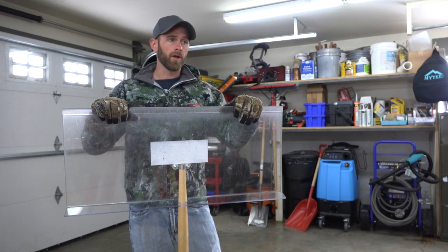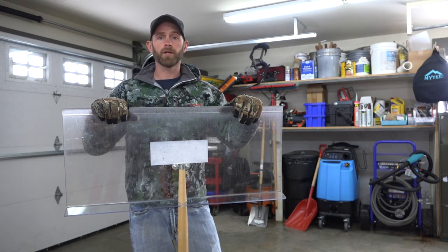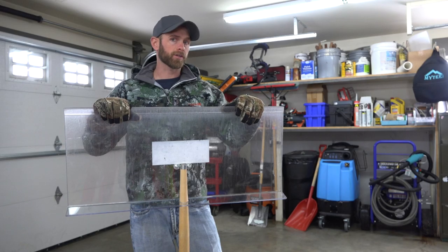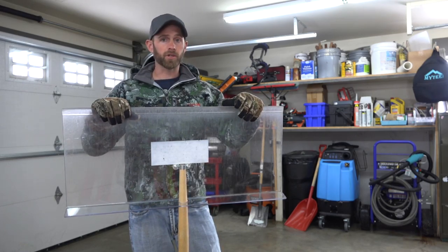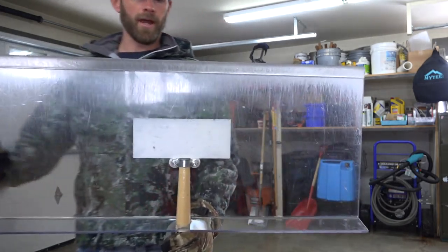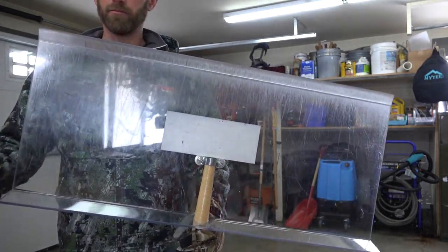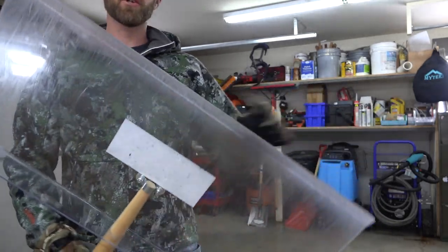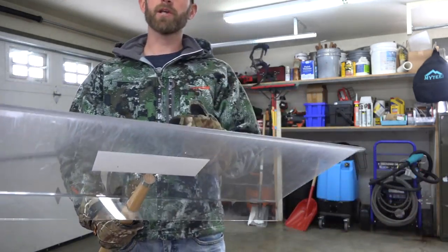I've had this for 3 or 4 years now, and it's gotten very heavy use. Some of the years, not much, but this year, very much use, and it performs just like new. You can see it's very scratched up, and the sticker's worn off, but other than that, it performs just like new. The edge is a little bit worn, but it's rock solid.